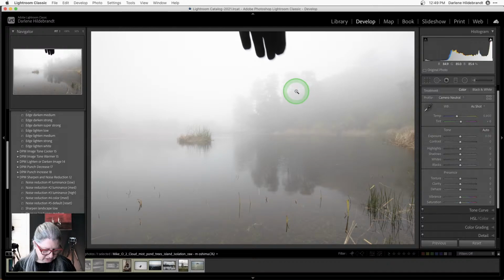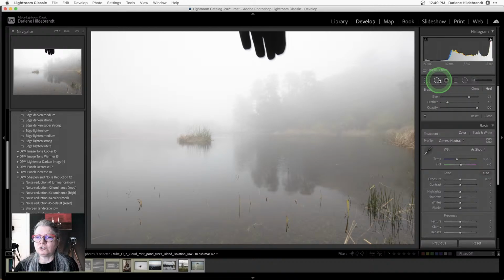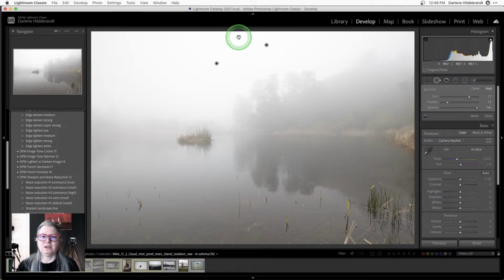So what I'm going to do is in Lightroom, I'm going to try it in both. So in Lightroom, I would use the clone and heal tool. That's the Q shortcut on the keyboard. And I'm literally just going to paint over the whole thing. So I just paint until I don't see it anymore. Okay. And what happens is Lightroom will choose a spot of where it's picking from.